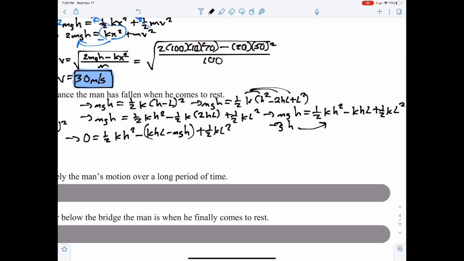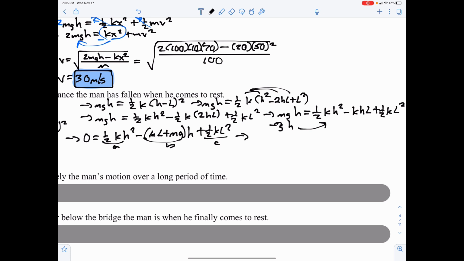And what I'm going to do is factor out the h in this term right here. So let me rewrite that as minus, and if I factor that out, we've got kl plus mg times h. There's the factored term. So there's your a, there's your b, and this whole last thing is your c.